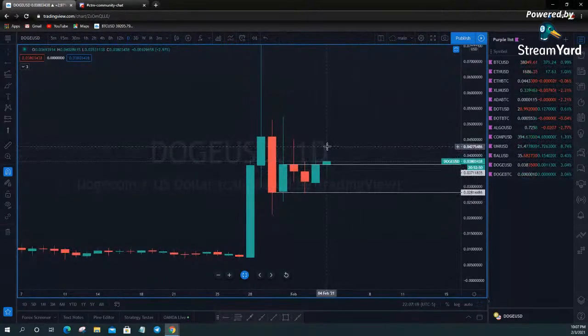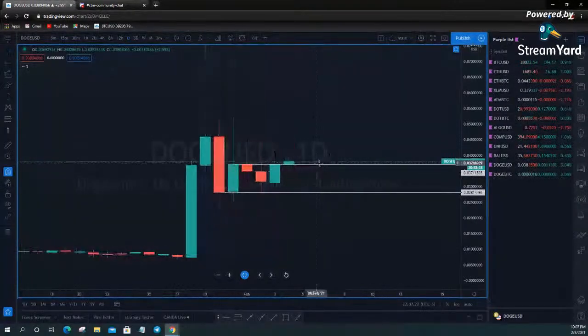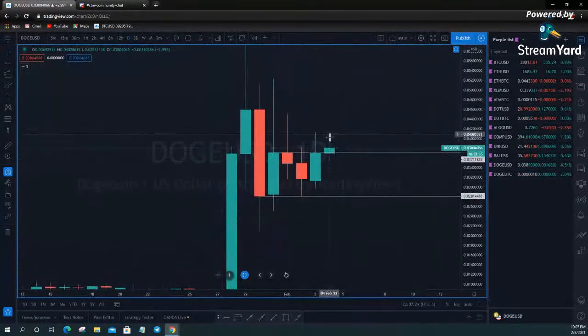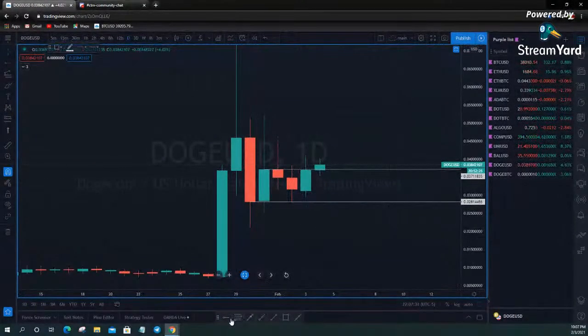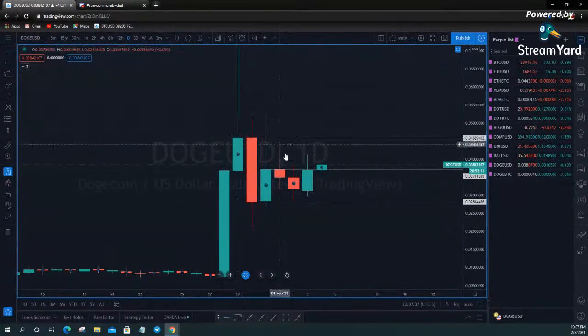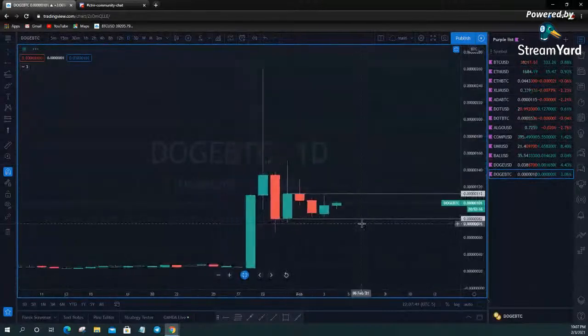If you can close this daily strong above these last two areas here, because this is your last bullish closing area, and this area yesterday or today's candle could not close above it. So tomorrow's candle is going to be vital, as in where does it close? Does it close above that area or does it close back beneath it? So if you close back beneath it, look at this to be range bound. If you close above it, your next area to look for a resistance test is obviously going to be that market structure up there at 458.9452.